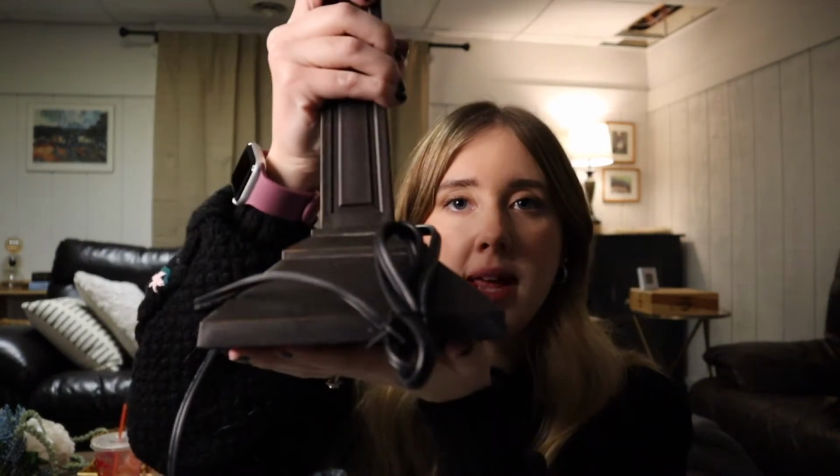And finally, I showed you in the car, but I don't know if you guys could really see it. I got this lamp, and it's made of metal, has a little squarish base. It's really cool, and it has a moving part, which I really like. It's kind of why I grabbed it. It was $7. So honestly, what you pay for this at IKEA or Target would be, I don't know, $80, I feel like.